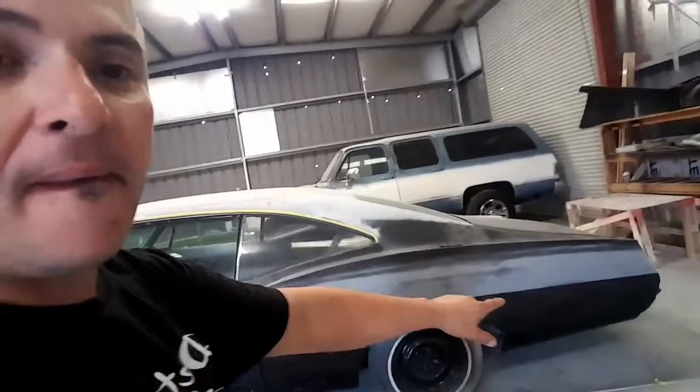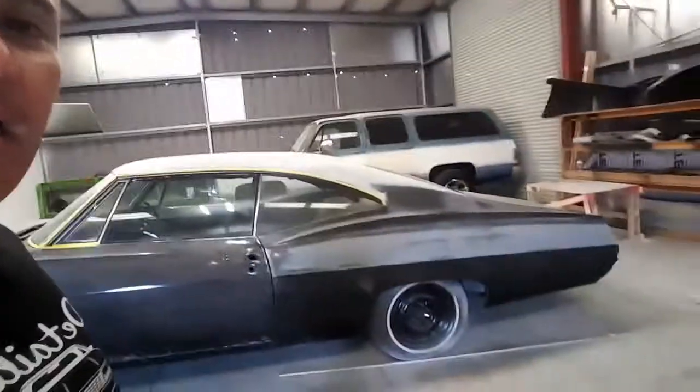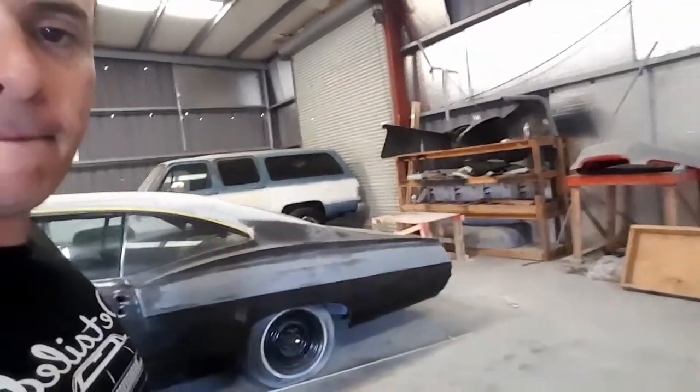Like I said, I'm gonna paint it and clear it, and we're gonna see what happens. And if any other little things happen, then I could just blend it like I'm doing the 70 Chevy pickup. So that's the body line right in there. And we're gonna get to working on this thing.